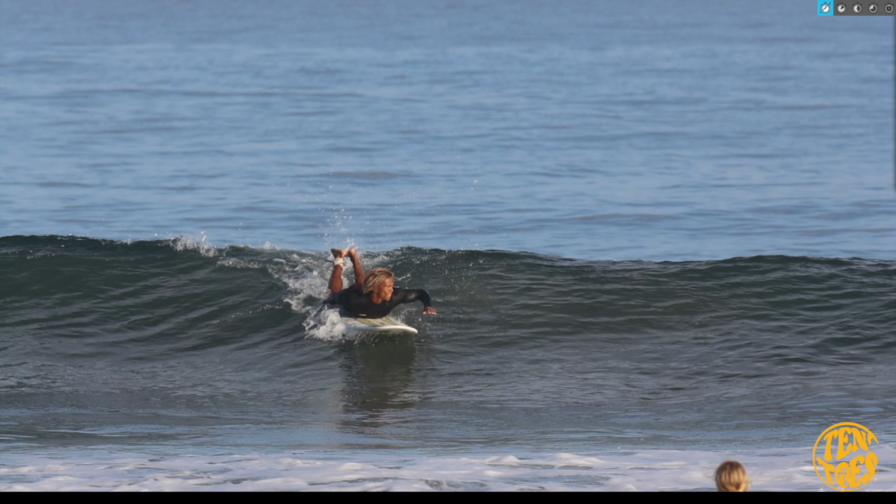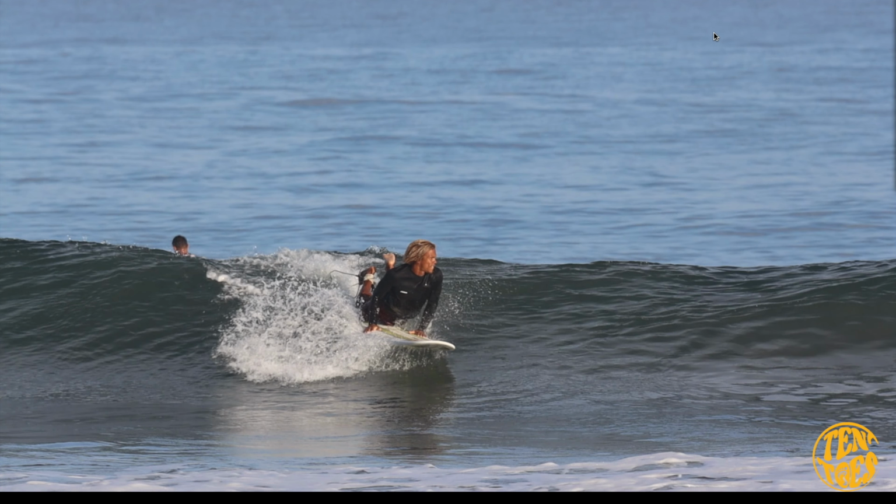Okay, so look at the profile of my face and what we can see. We only see one eye, one cheek. Okay, and that's a good indicator that I'm looking not just along the line, but I'm looking at the top of the wave and reading. This is useful information that's gonna tell me about what the wave is going to do. This is great. Okay, this is where my board might go, but honestly, this is not telling me about what the wave's going to do and how it's going to change. This is the most useful part of a wave, is the lip. So I'm glued to that. In addition to that, when I get into my lean, okay, so there's the look and the lean.